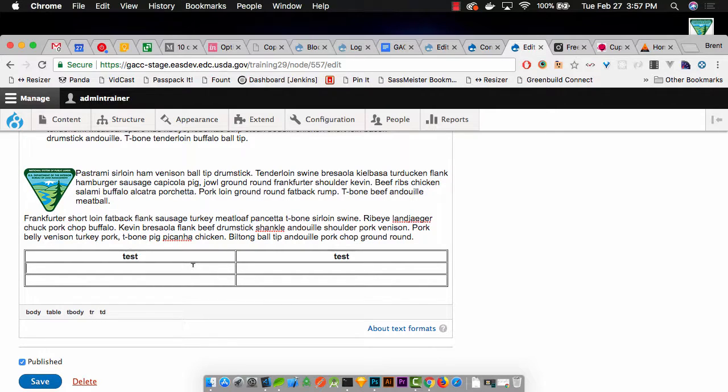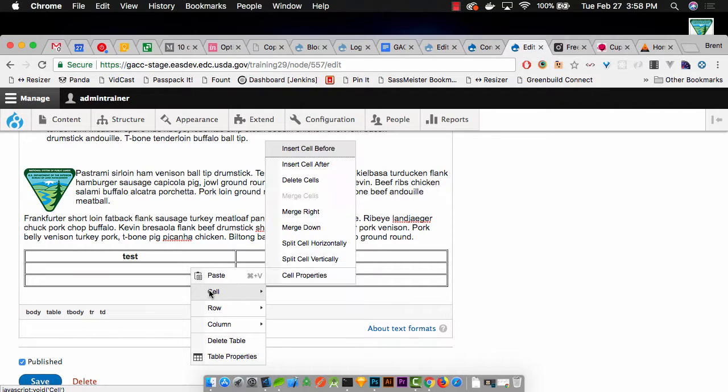And now, since my cursor's in this cell, if I right click, it's contextually aware that it's here, and it'll give me the appropriate options for editing a table. For the cell, I can insert a cell after, I could delete the cell, I can merge things.